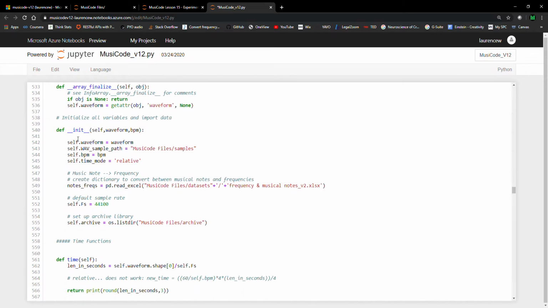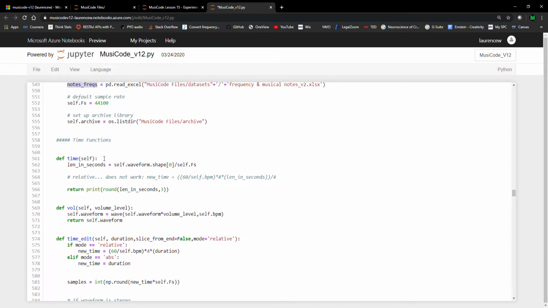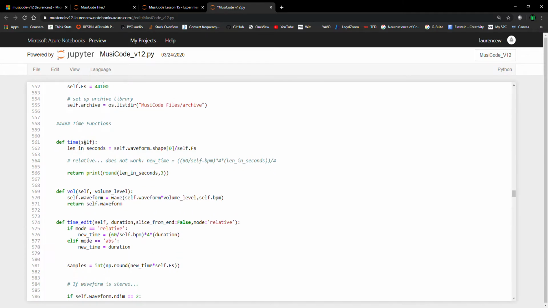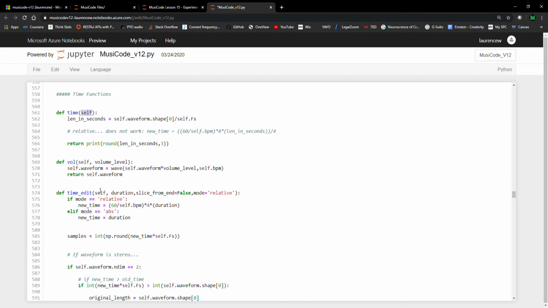Okay, so then we run some initializing with the init function, and then we set up some of our attributes, and then we have our notes and frequencies. Okay, so here we'll see that what we're doing is we are calling different operations on self.waveform.